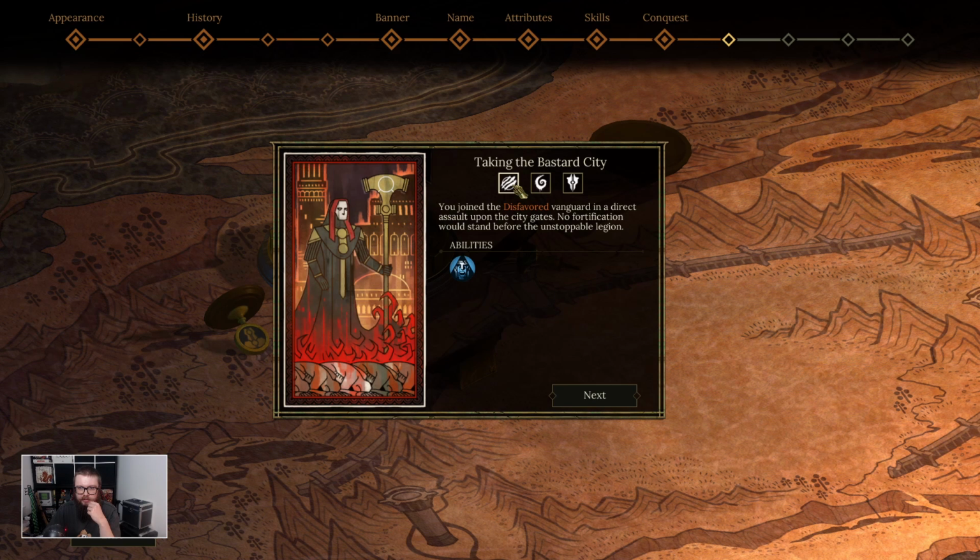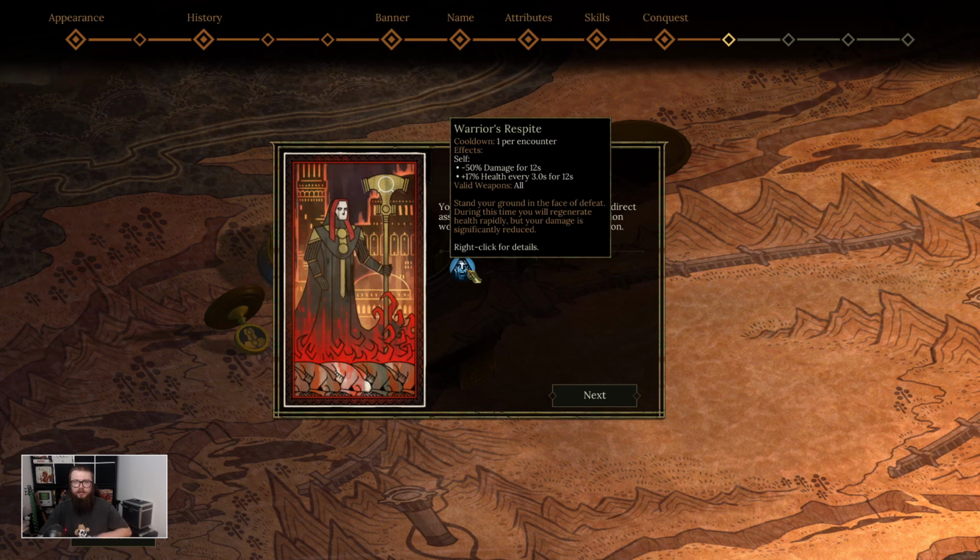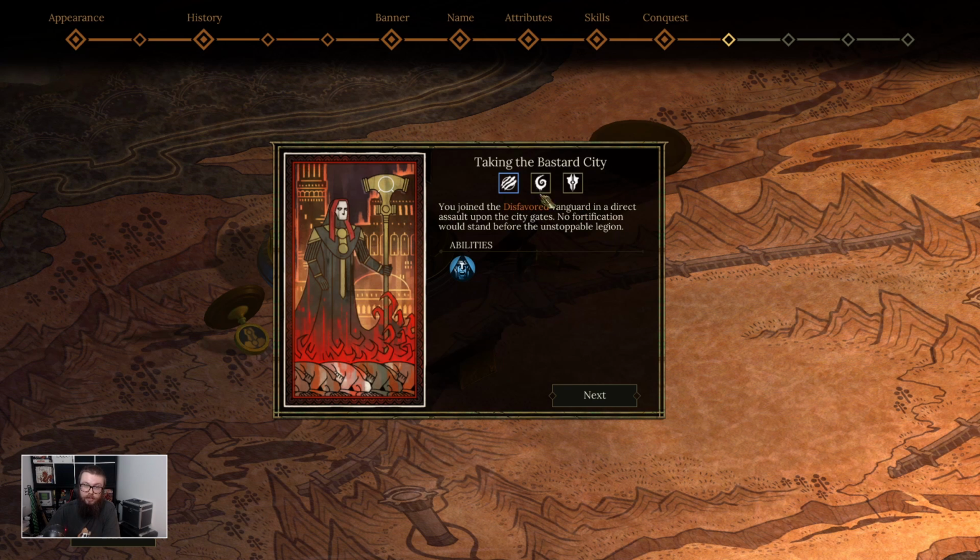The disfavored vanguard in a direct assault upon the city gates. No fortification would stand before the unstoppable legion. Abilities: Warrior's Respite, 1 per encounter, minus 50 damage for 12 seconds, plus 17% health every 3 seconds for 12 seconds. Not bad.